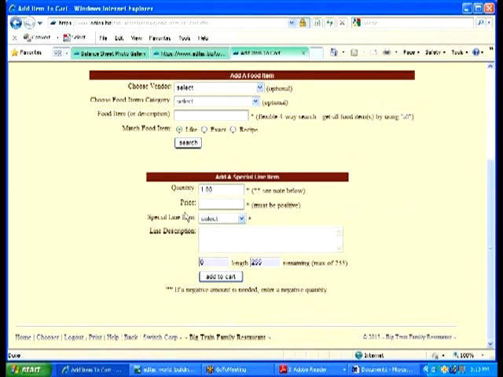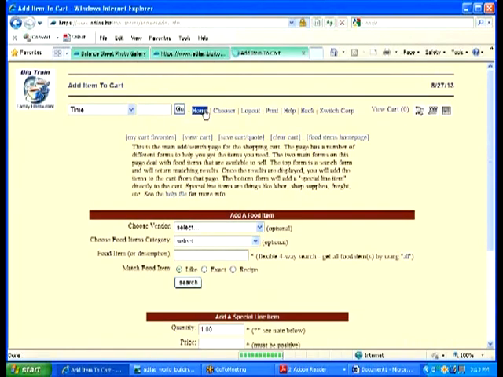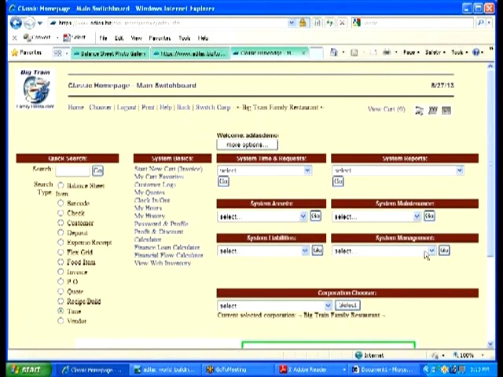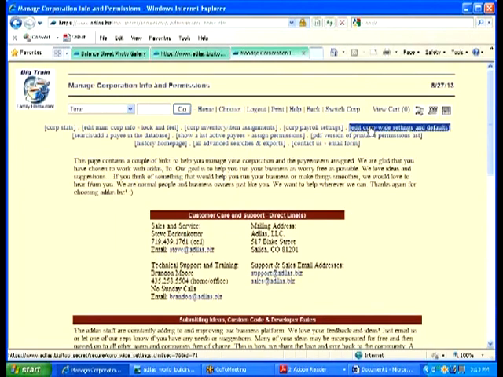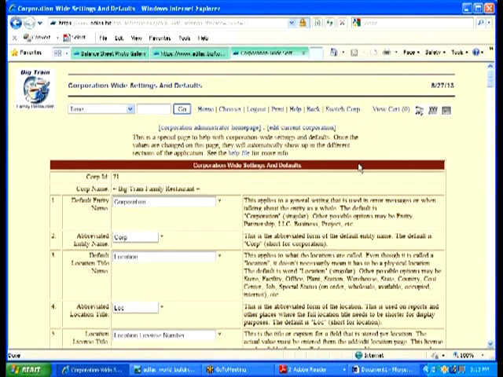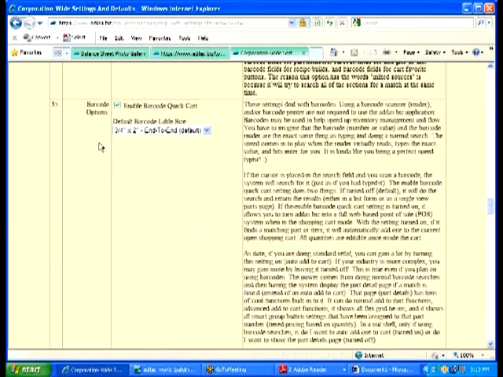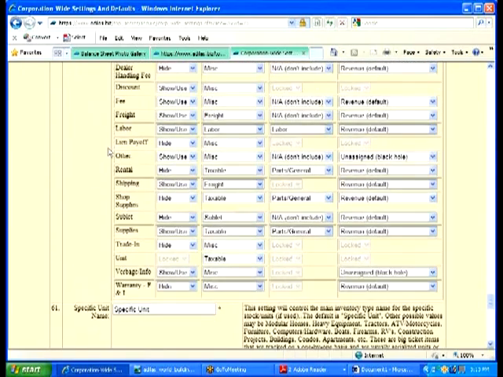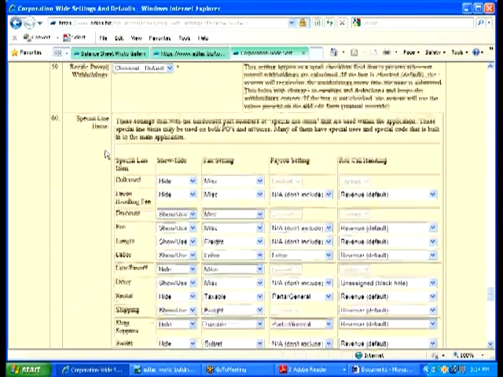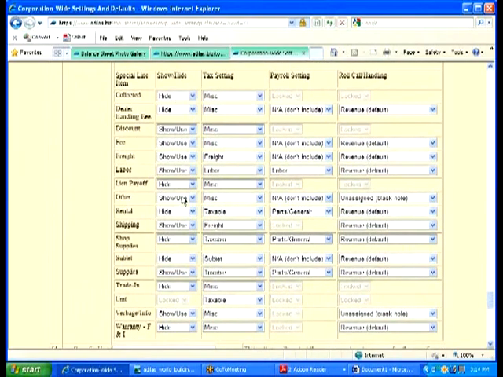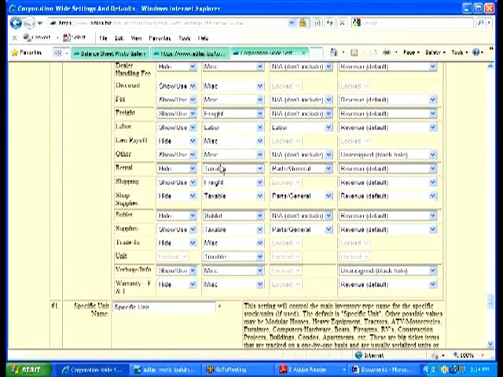Okay? I'm going to actually take you really quick to the home page. We're going to go to where those settings are found. We haven't even talked about settings, but there are tons and tons of settings which are called corp-wide settings. So I'm on the corp-wide settings and default page. If I scroll way down towards the bottom right here, there's a ton of them. But these are your special line items, okay? And you can see that I've hidden a few of these from this restaurant type view. This is kind of what's going on as far as how these things work.